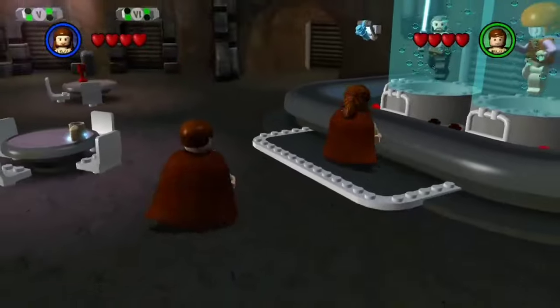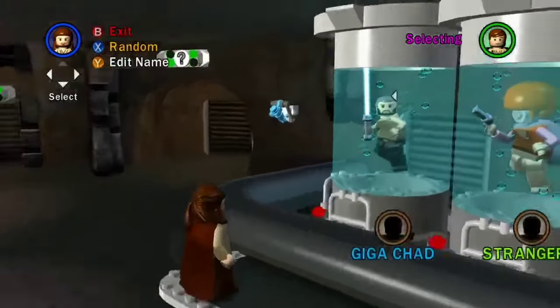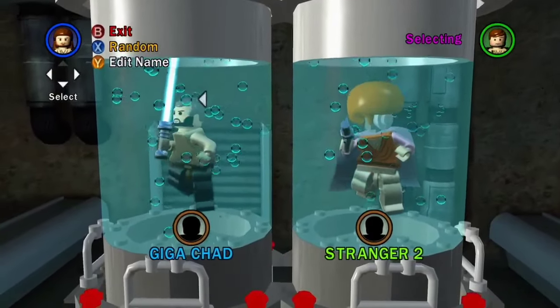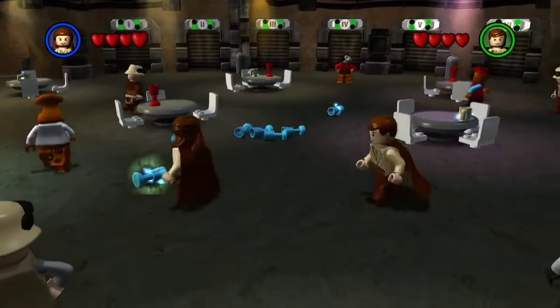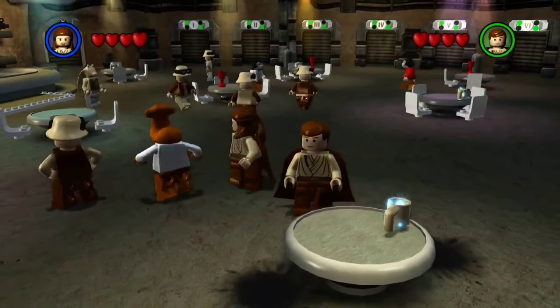I forgot I made that my custom character. The Giga Chat. Did you just see Jar Jar float across the screen, or... Alright, well, time to get into it. Ready for episode 2?